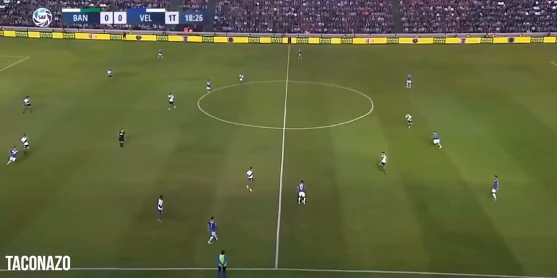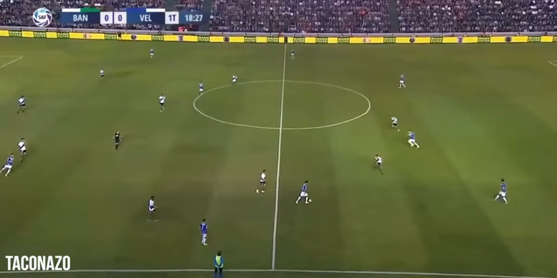So now the ball is played wide, and the 8 drops deeper in the half space. And as we've seen the 8 come deeper for the ball, this gives the winger a chance to move deeper in the half space as well. Or maybe this is the forward? Sorry about that. So it gives the forward more mobility to come into the half space, overloading the half space. And now we start to see how the team is going to exploit the vacated area, and that's via a center back jumping into this space.